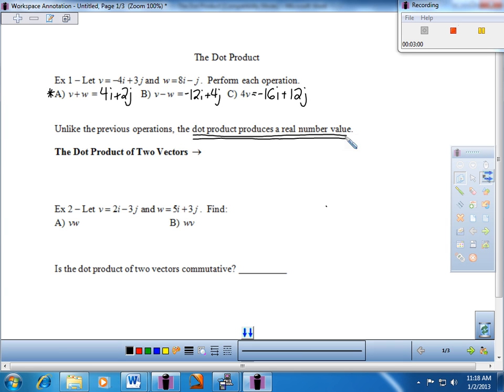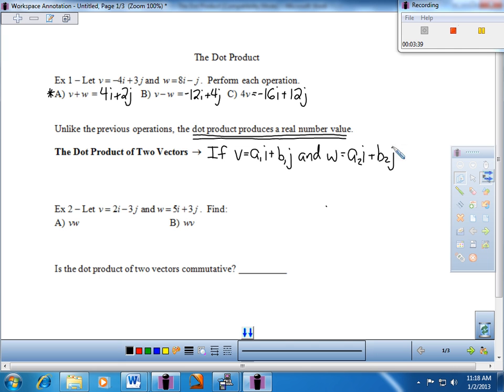It says on your paper, the dot product of two vectors, and here's what I have. If you can write it with me, that would be great. If I have two vectors, I'll call the first one v. It's going to have an a and a b, so I'm going to do a little subscript 1 right there, and the b also subscript 1. So v is equal to that, and w is equal to another one with another a and b, so a2 i and b2 j, just like we've been representing algebraically.